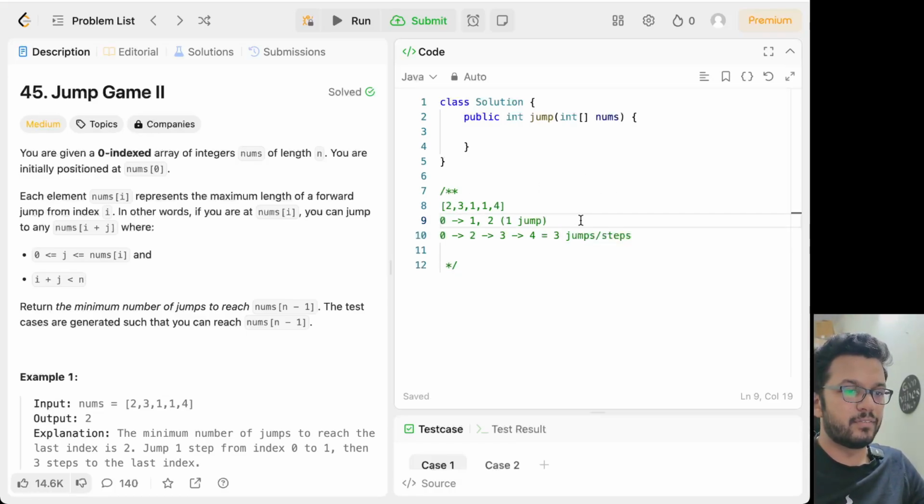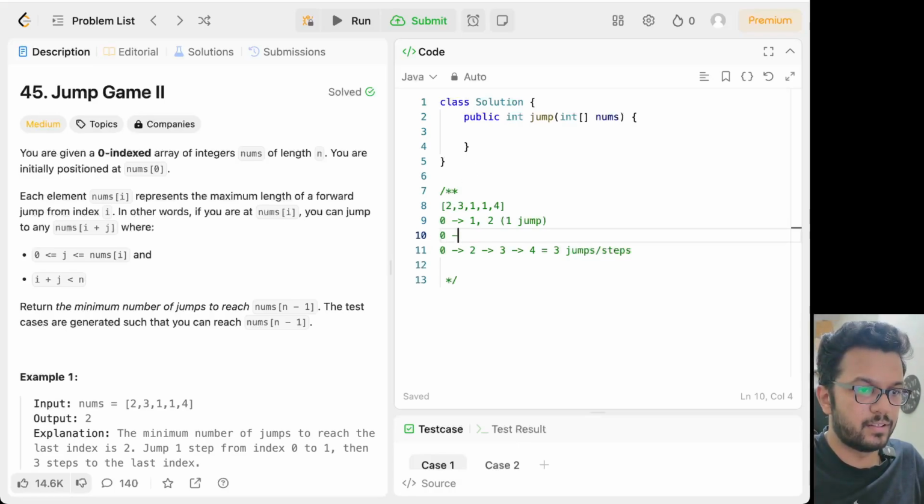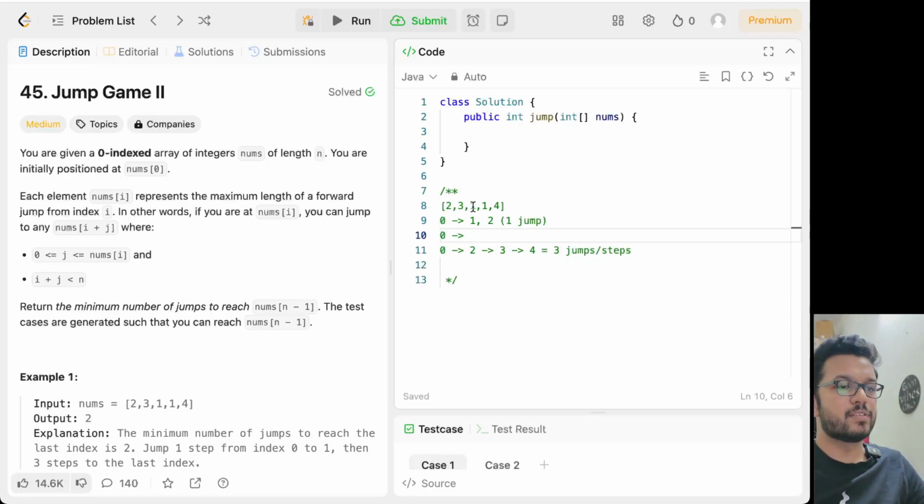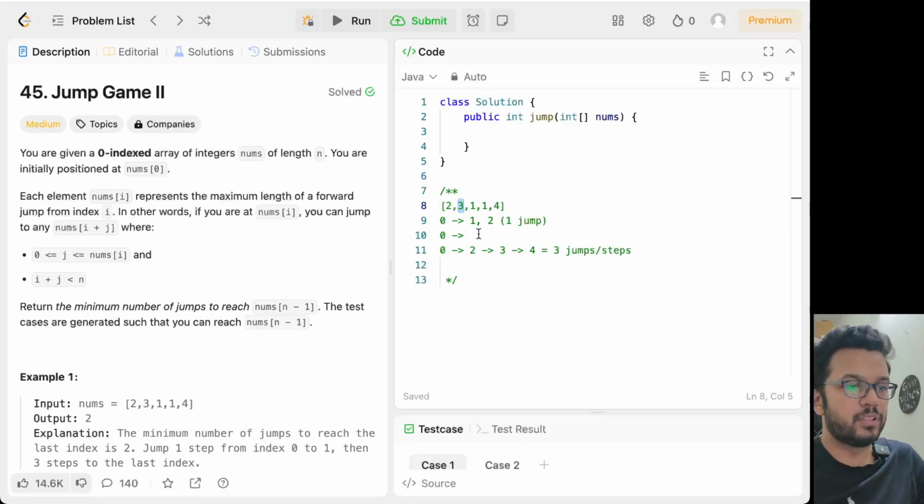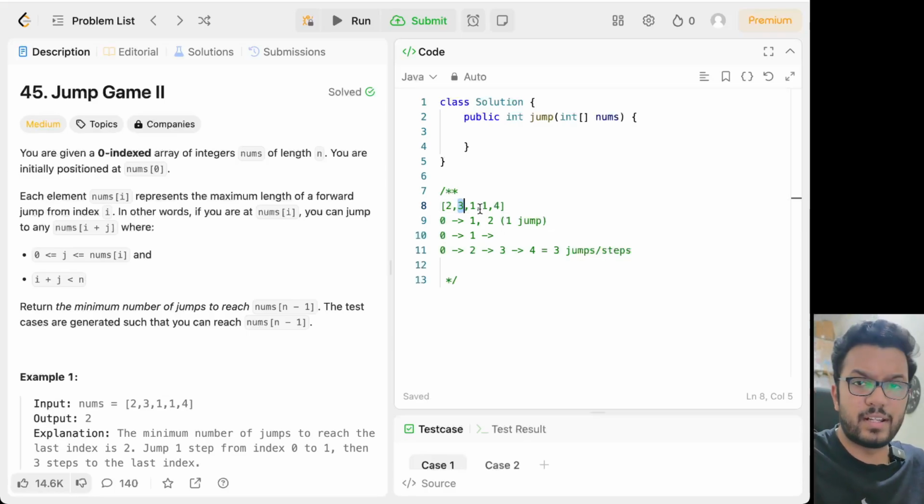And let's consider another way. From the 0th index, if instead of landing on this position, you had landed upon the first index, from this you can cover a maximum distance of 3. This distance is measured in the number of indexes you can reach. If you are here, you can cover a maximum distance of 3, which is basically you can either go here, at distance 1, here at distance 2, or you can reach here at distance 3.